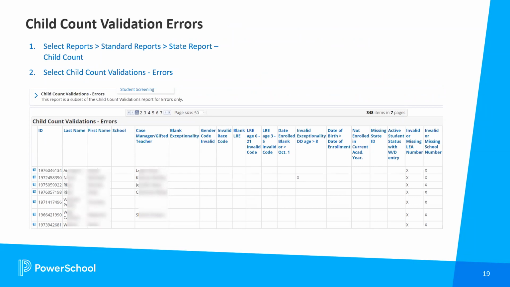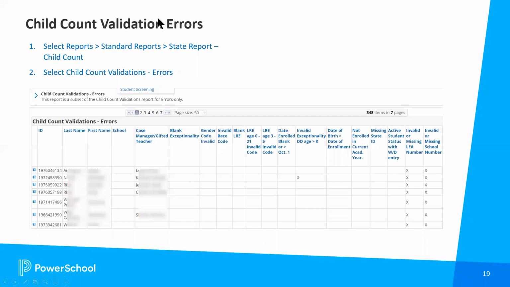Now, one of the columns that you don't see on this, and I think Gail will talk about it as well, but it was added to this report, which will be released on Friday, is one that says Integration Idt, because in addition to us giving you those reports right now so that you can find students that may not have an Integration Idt, that is also a warning issue that if they don't have an Integration Idt, they're not going to be included in the submission, and they have to be fixed because they don't have a record to go back to.